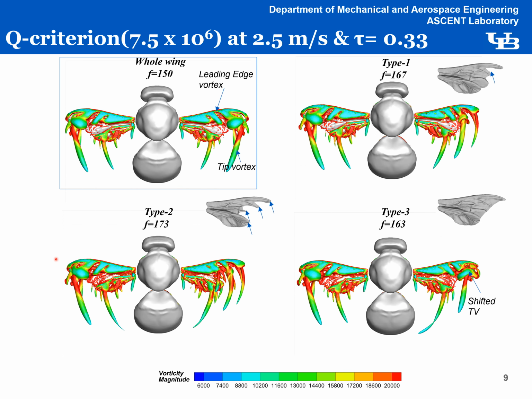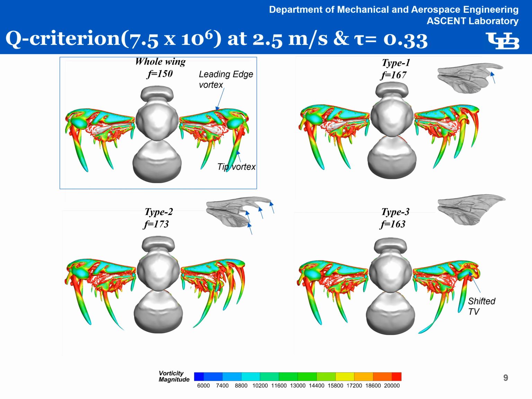Let's discuss the aerodynamics near the wing and in the wake. Here we have shown the Q criterion, which highlights the areas in the flow which are swirling at a higher rate than others, at 2.5 meters per second, and at an instance where we have the maximum lift. Here we have shown the whole wing model for reference in the top left corner. Now, in order to understand, you have to look at two vortex structures highlighted in the flow, which are the leading edge vortex and the tip vortex.